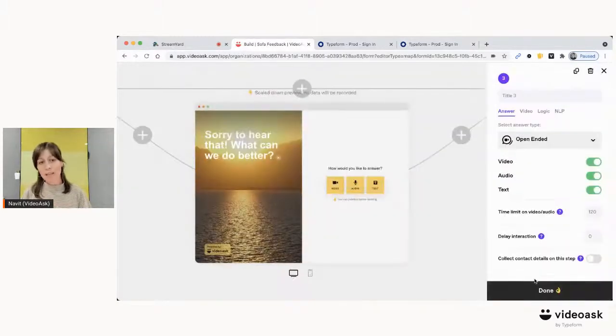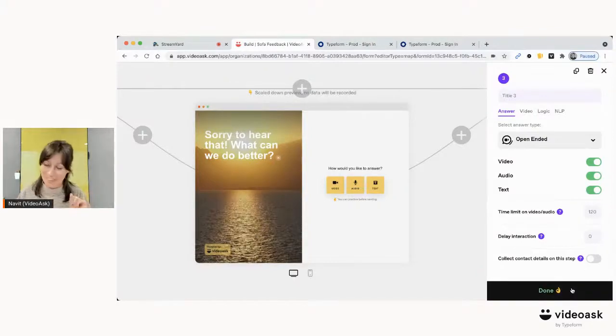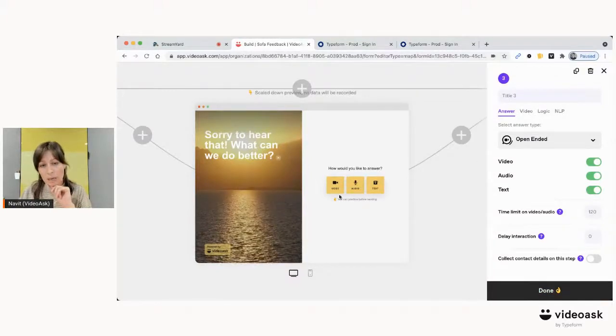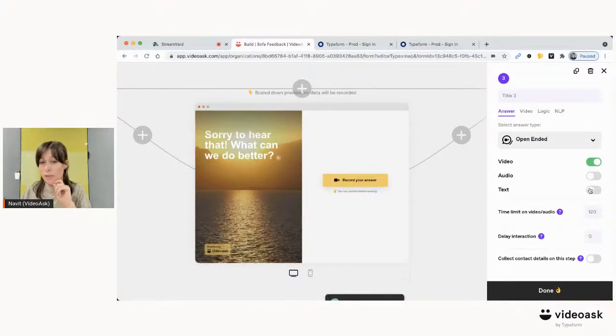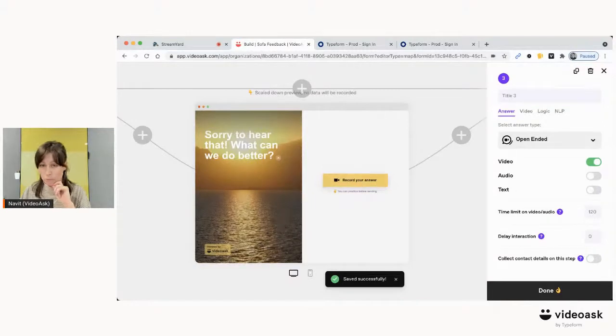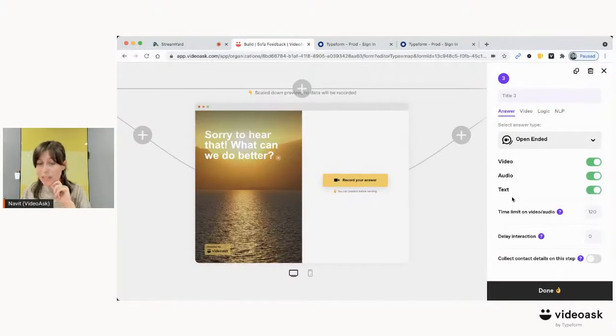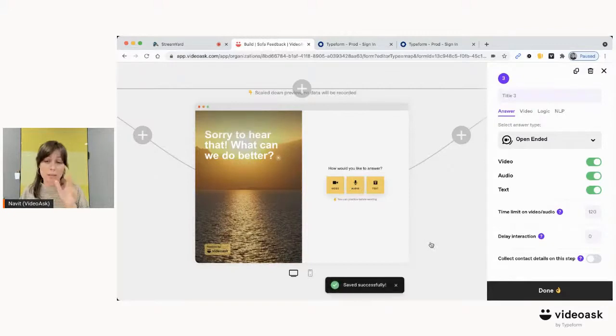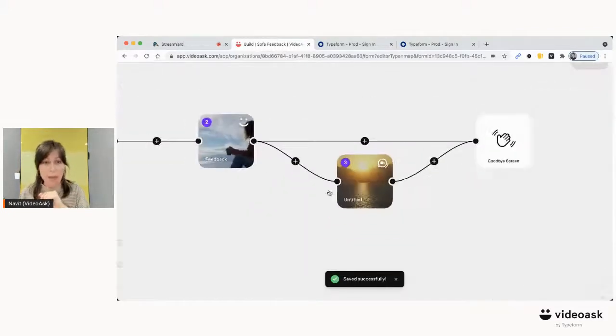So here we really want to get that feedback in terms of, we know you're not happy. We really want to make sure that either there's a way that we can resolve this, or we know what we did not do right on this one, so the next one we can do better. So anyways, we're going to leave this with an open answer, and we can choose what format. So let's say we really wanted to get video feedback. We disable the audio and the text option, and just prompt people to do video. I think in this situation, it makes sense to leave all 3 options because different respondents have different preferences.